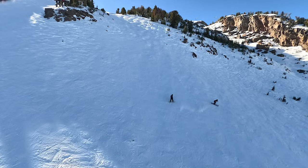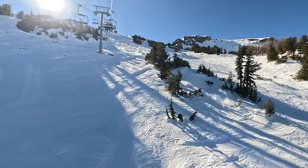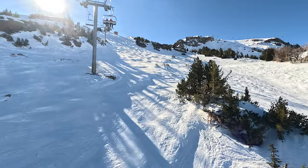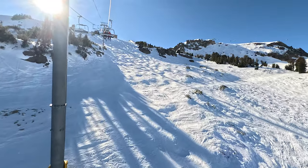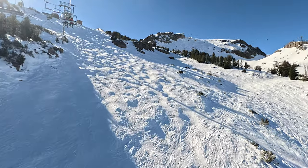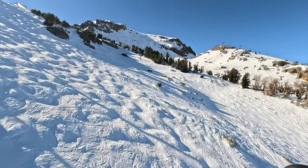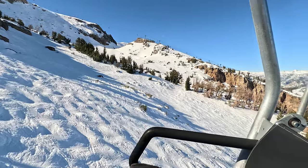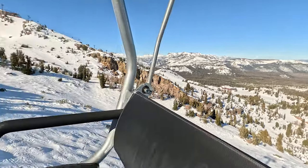Sun's so nice and low in the sky. The snow up here is staying pretty darn good. It's just a new phenomenon this year. We see all these moguls with nobody in them. I've seen it quiet at this time of the year before, but I don't remember it this quiet. Lots of good lines out here, though. That flat stuff along this edge over here, really good snow. Follow that down into the face right in there. Good stuff.